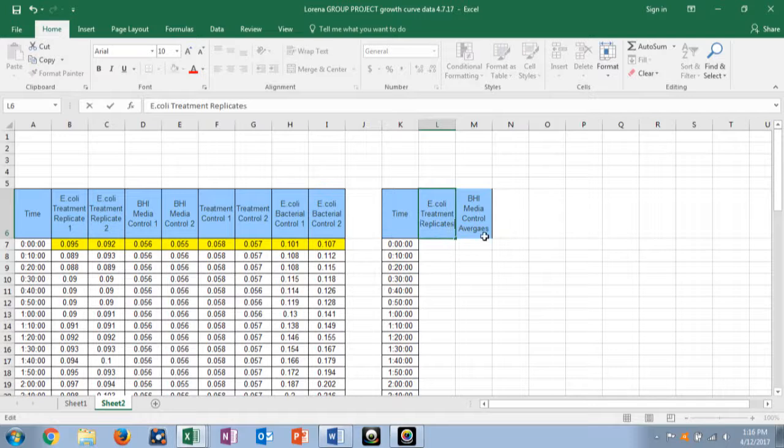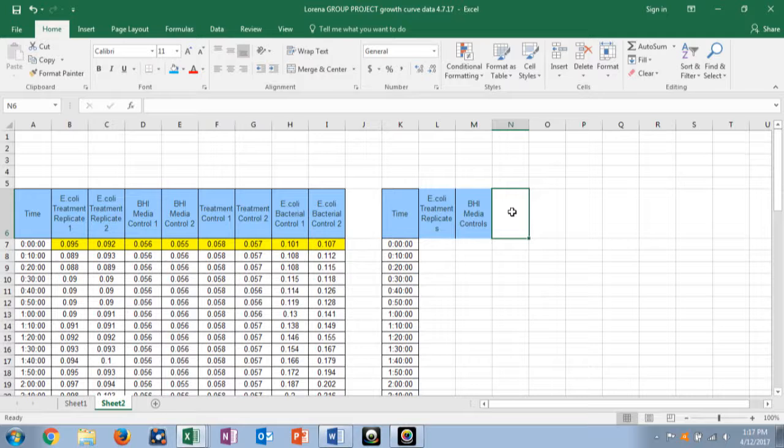E. coli treatment replicates. BHI media controls. Treatment controls. E. coli bacterial controls. Because it's implied that it's averaged.